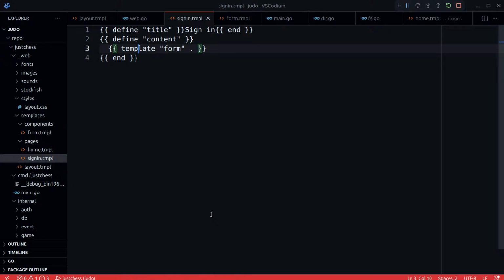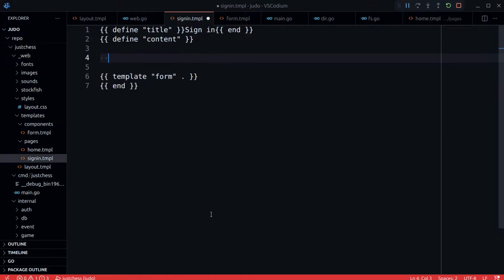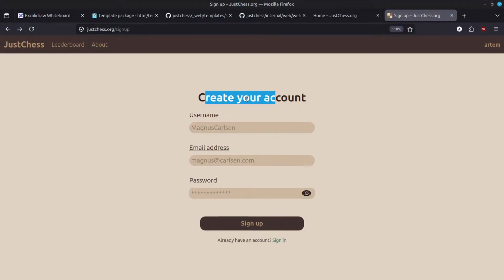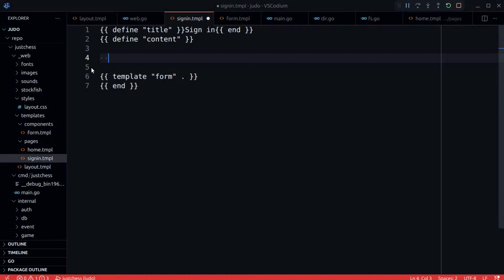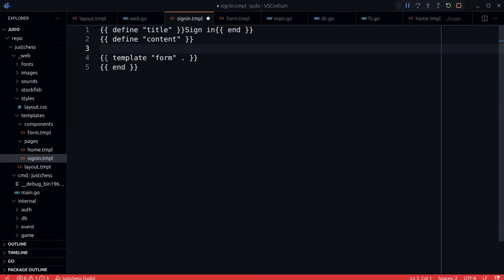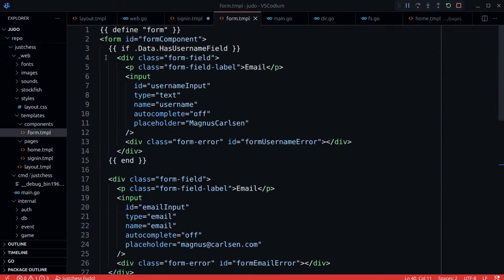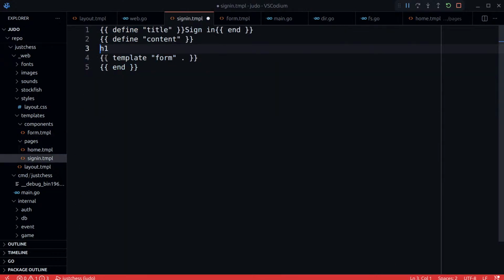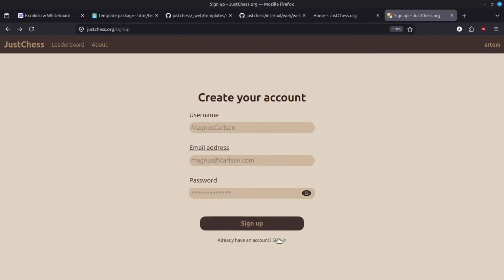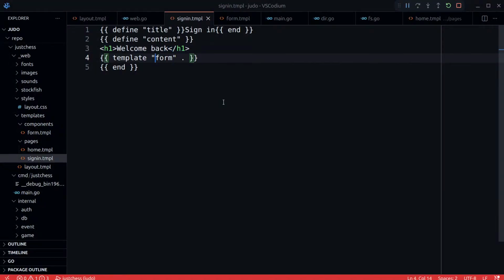Oh, we do need to have them, because they will have different headers. So the sign in header will be welcome back or something like this. Welcome back, yeah.